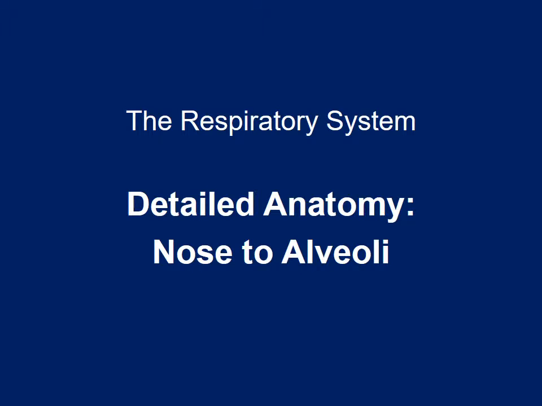So we wanted to get a little bit more detailed, so we'll follow the airway from the nose all the way down to those alveoli. And so the idea here is that the airway just moves air from the outside, but the goal is to get air to the alveoli. The alveoli is where you have that gas exchange. If you can't get air to the alveoli, you can't have gas exchange, and the patient's going to suffer.